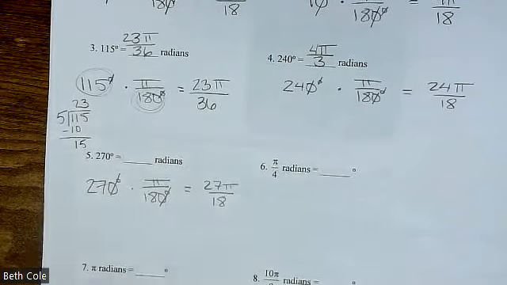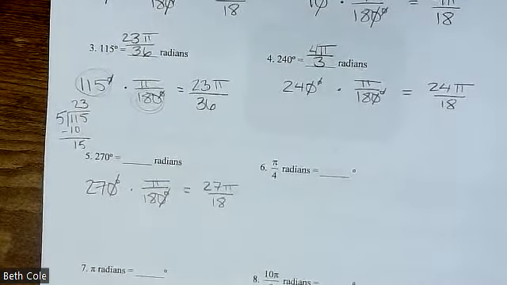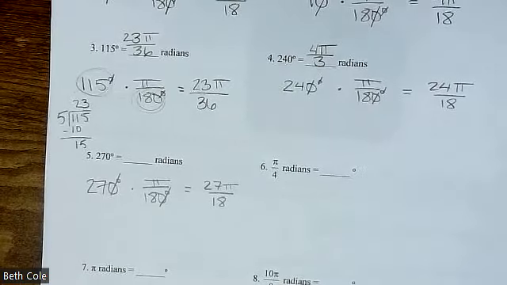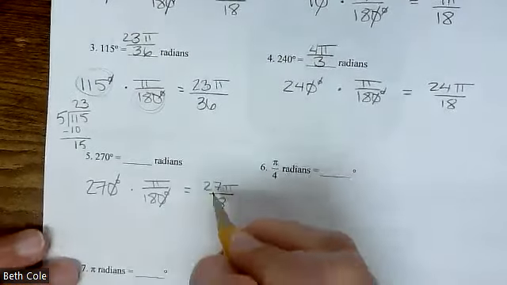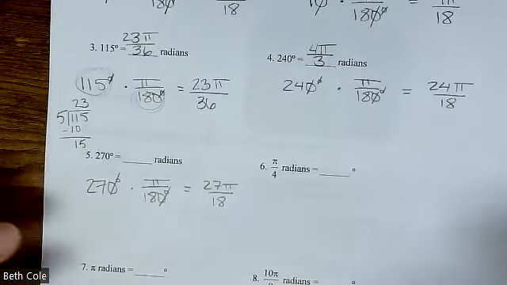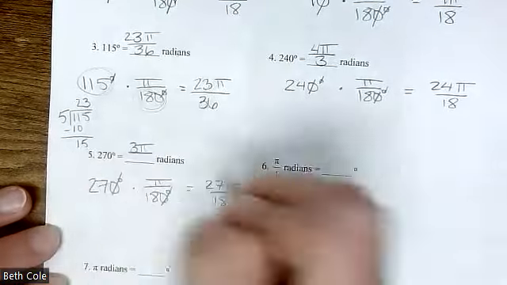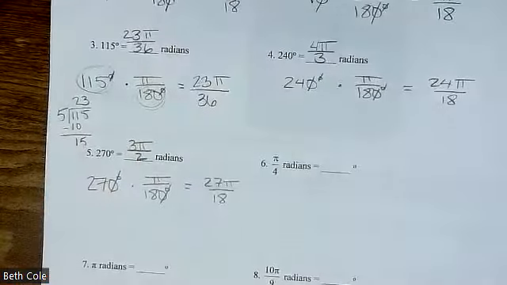And so I'm glad you brought that up. You can divide them by 3 and then divide them by 3 again if you like dealing with smaller numbers. There's nothing wrong with that. That's not like a mistake at all. All right, but they will both divide by 9. So 27 divided by 9. So it'll be 3 pi over 2. 3 halves pi. Yeah, good.